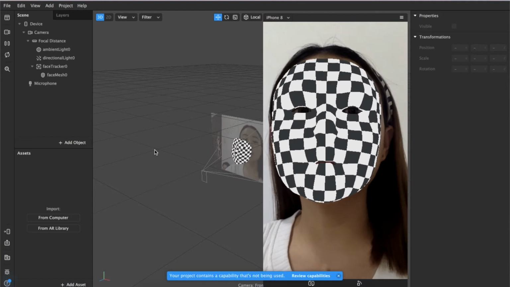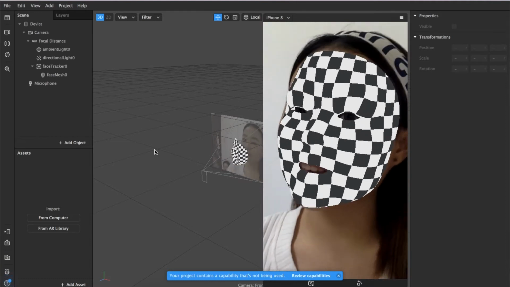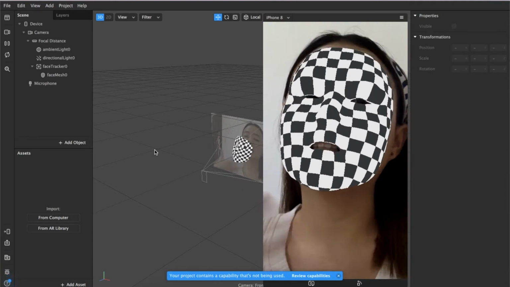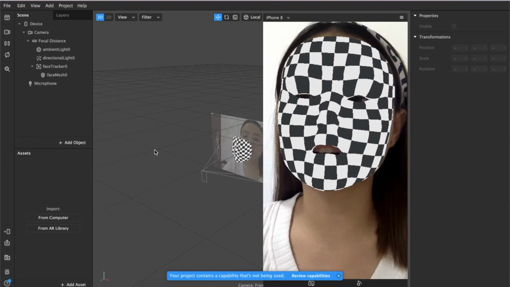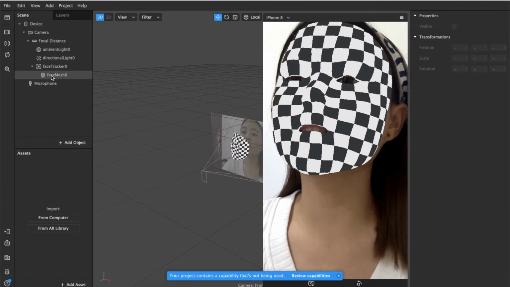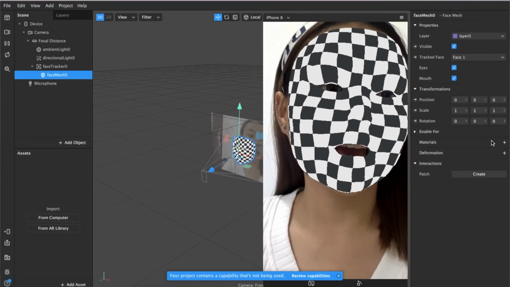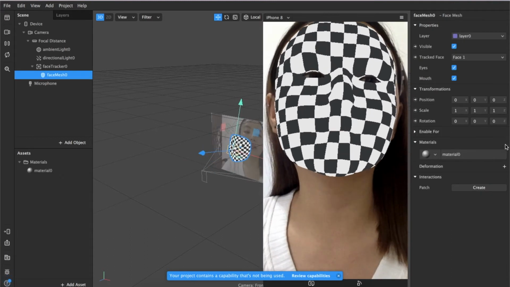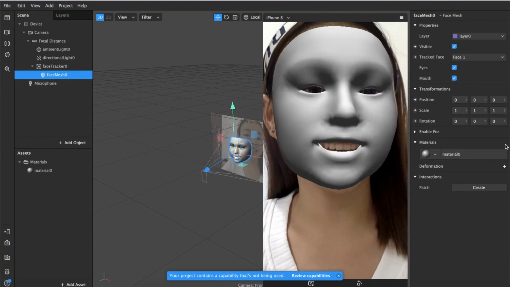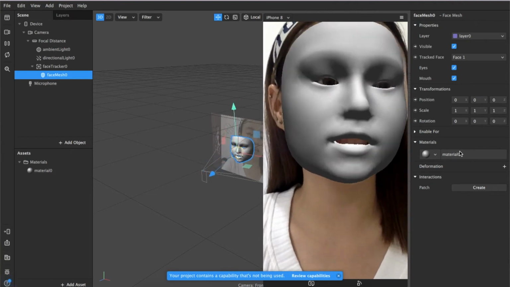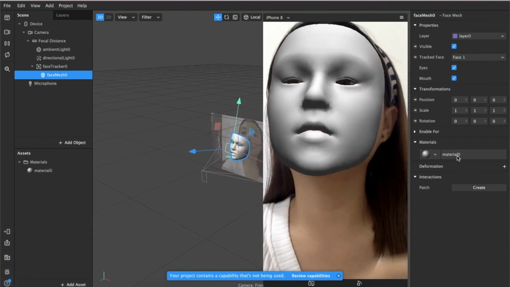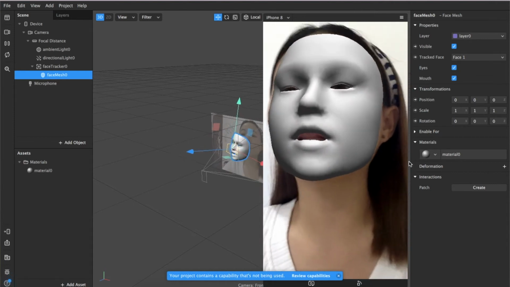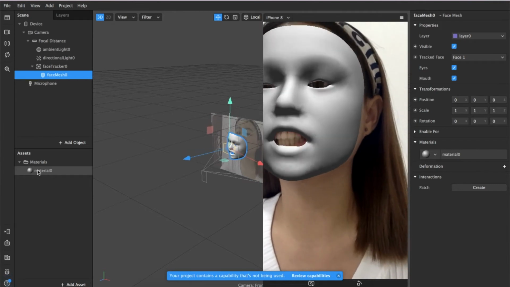Alright guys, now that we are done adding the face mesh, again, you can actually just right click face mesh, and then this little PNG background right here on our face will appear, and then just go to face mesh, click that, and then click material on the right panel, as you can see, and this is me right now, Jabawakis. And then when you click the material, there will be another thing that will appear on the left side, which is material 0.